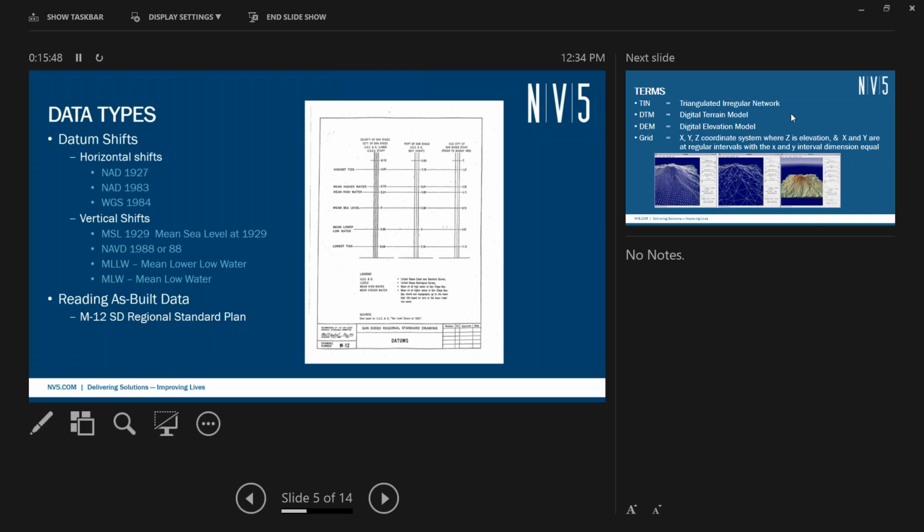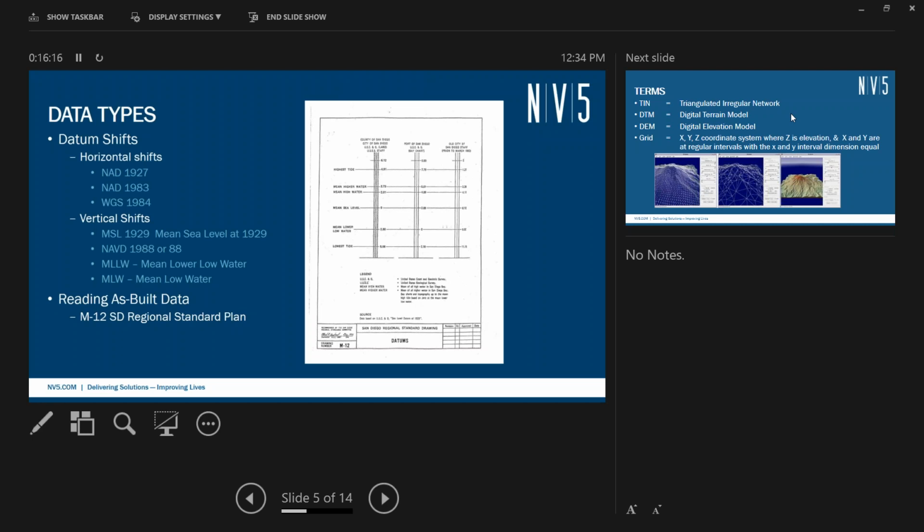We haven't gotten into a lot of the horizontal shifts lately, but there is a horizontal shift that everybody should be aware of. Google is what? WGS 84, and it's different than NAD 83.